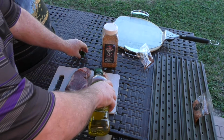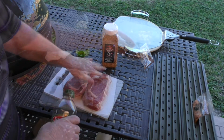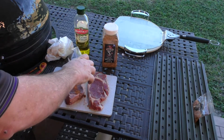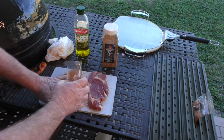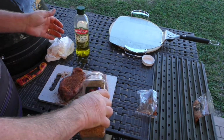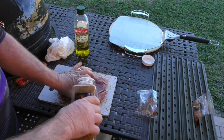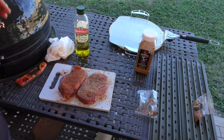Okay, we're going to rub down the steaks with a little bit of olive oil just so the seasoning will stick and to kind of help with the browning. Now we're going to take the Chupacabra Cajun blend and we're going to put it on the thicker of the two steaks. Pretty thick steak, so I don't think we can over season it. The other steak we're going to use the regular Chupacabra seasoning on. That's it. I'm going to let them sit for just a little bit while we finish setting up the grill.